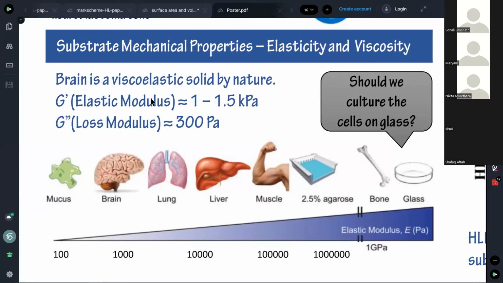Now considering viscosity. If you compare water and honey, we know that honey is more viscous, right? Similarly, our brain also has a certain amount of viscous nature. So it has a certain elastic nature, which we measure through its elastic modulus, and it has a certain amount of viscous nature. And the values quoted here have been reported using mice models, of what is the general viscosity or the stiffness of the brain. So the brain has a certain stiffness and viscous nature, which probably promotes the growth process of the neurons.